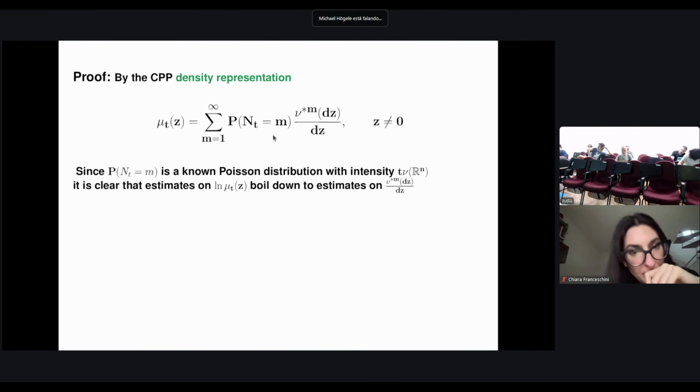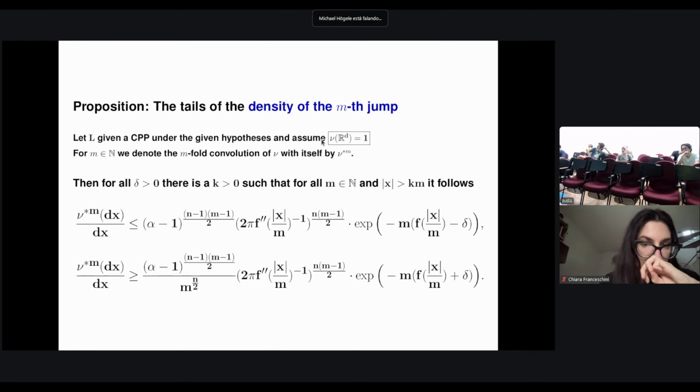And in order to have this, we have the probability of the Poisson process, and then we have the density of the nth power convolution of the Poisson process with itself. So this is for nu, we can think of that we have intensity 1. So this means the nu itself is a probability measure. Okay, so everything boils down in this formula to knowing the nth power convolution. And in order to do this, we get an estimate which is essentially sharp on these times of scale we are looking at.